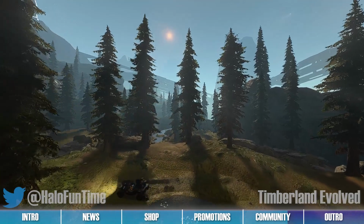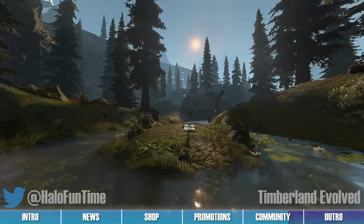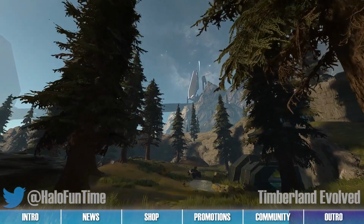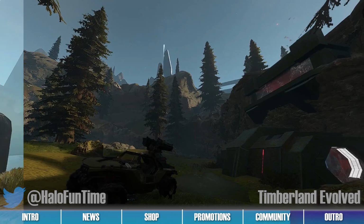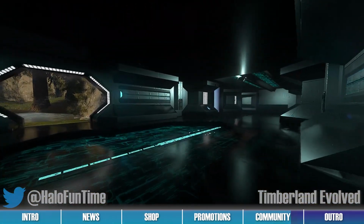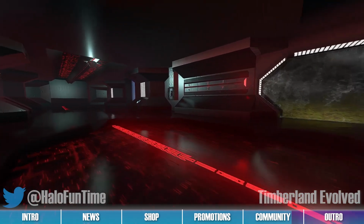This reimagining of the classic Halo map is absolutely breathtaking. We like the design elements that harken back to the designs of the original two levels, and all the new elements that make it fit into Halo Infinite's beautiful art style. The exterior and background details of this map are absolutely superb, and the contrast with the interior details of the two opposing bases and their array of interior lighting is breathtaking.